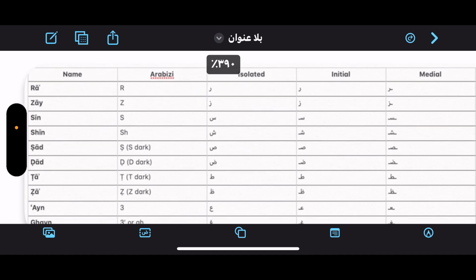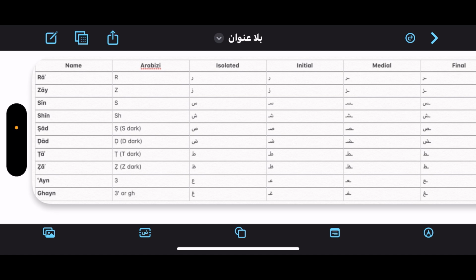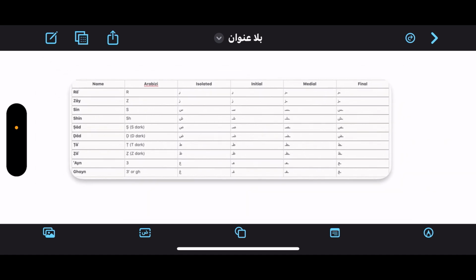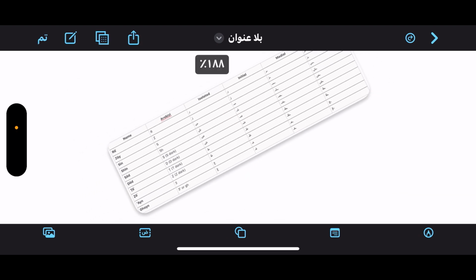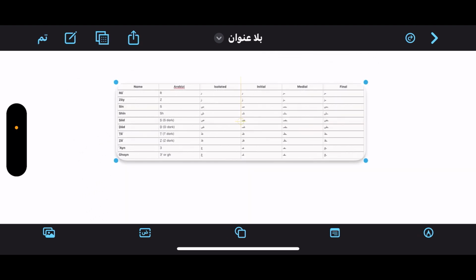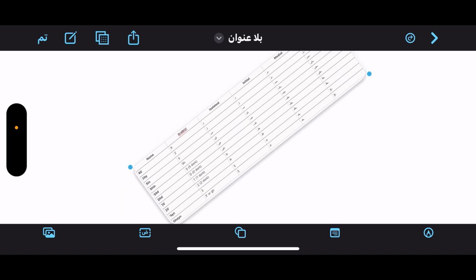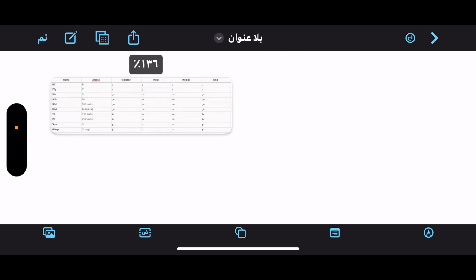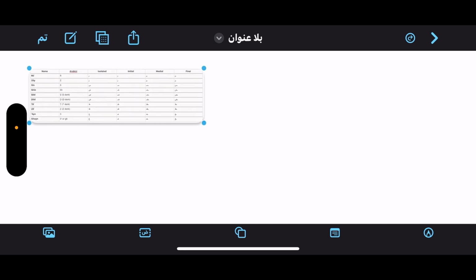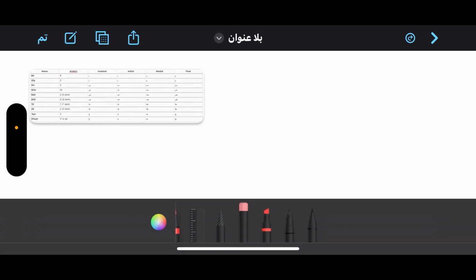Now, if you notice the Ray and the Zay, remember those special letters that don't change? Well, Ray and Zay, oops. How did I even do that? Okay, there we go. Still learning how to use this program. Ray and Zay are two of those letters that don't change shape, and let me go ahead and get this ready. So for Ray, that is going to be this.